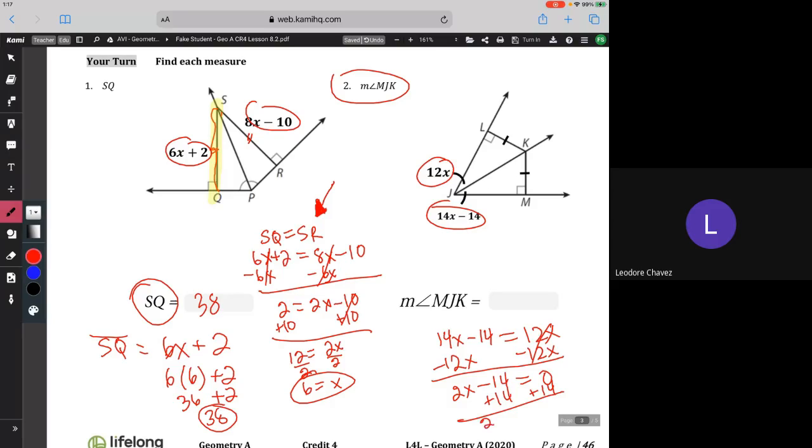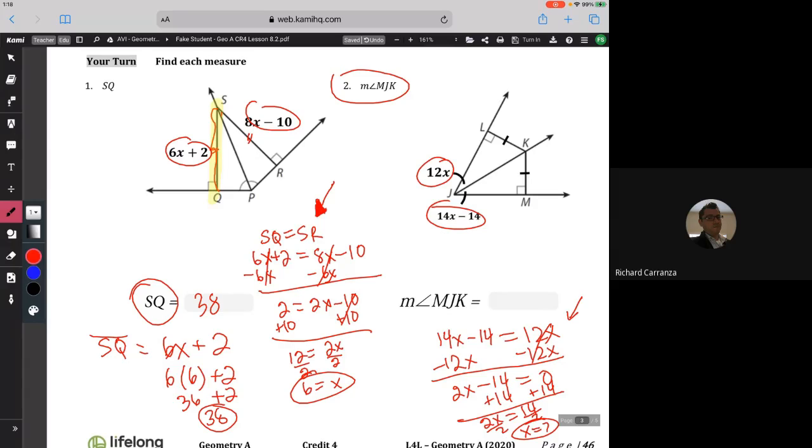Every time it's like that with the 12x being on the opposite side, you always take the 12x and subtract it on both sides. Whenever you have the same variable on both sides, you're going to move one to the other side of the equal sign. And usually that's done by subtracting, because I want to cancel it on this side. The reason is I always take the smallest to the biggest. That's why I moved the 12.